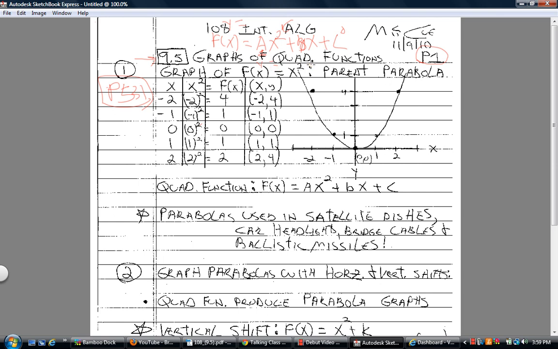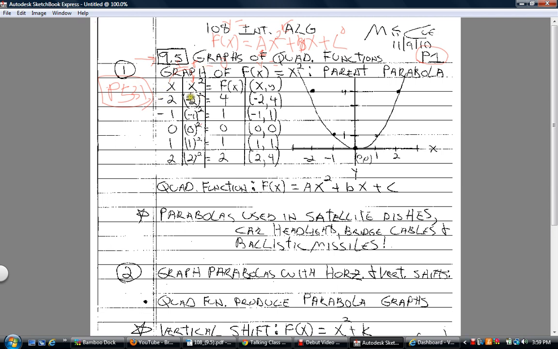I want you to take advantage of this section 9.5. We're going to cover 8 pages of notes here and 10 pages of notes on 9.6. The graphs, study them, study the expanded XY tables, make sure you understand what happens when you take a value for x as input, put it into the function, square a number, and get the output. Input, process, output. That is the definition of what a function is all about.